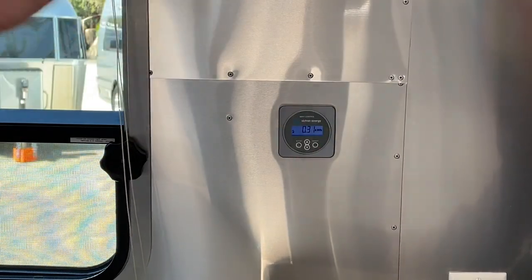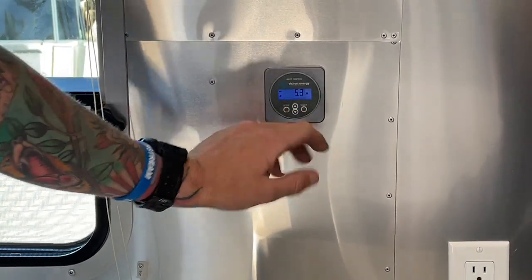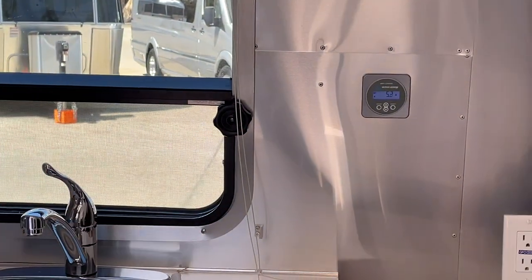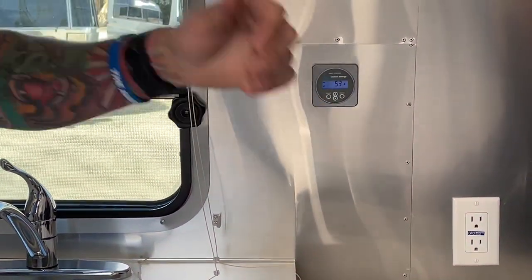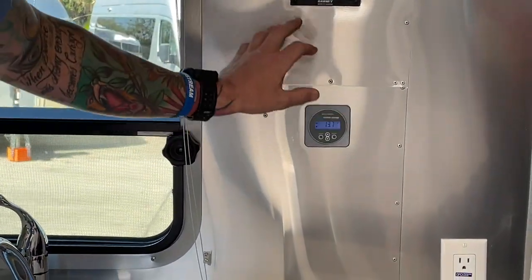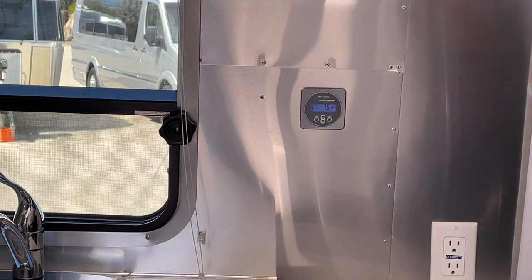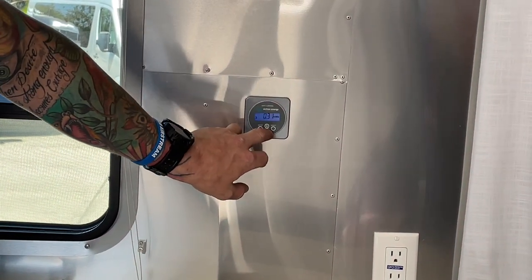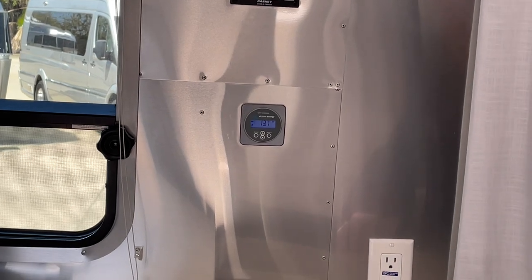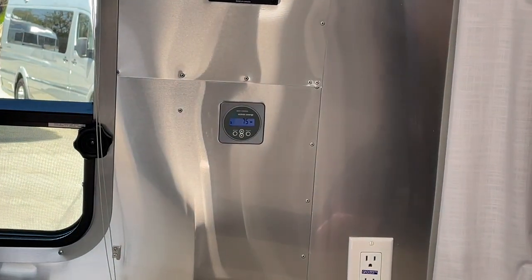That kilowatt reading showing 'absorbed' means your batteries are full. You've got a 5.3-amp draw, which is great — think of it like your phone charger showing 2.1 amps or 5 watts. That's what it's charging to your batteries. 13.7 volts is your house battery. The 75-watt reading shows how you're doing overall. At night this will drop a little because there's no sun, but the panels hold power from the day and keep charging your batteries. This still works when it's cloudy too.